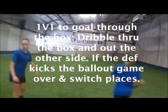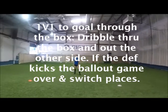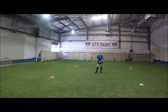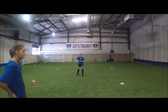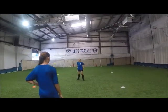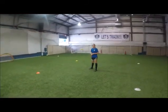Go. Yeah, get nice and low. Right now they're going to be running at you. So you get nice and low and ready to play. Ready, Nora? Just beat her through the box to the other side and score. Beat her through the back of the box. If she kicks the ball out of the box anywhere, it's over. And you take her place.